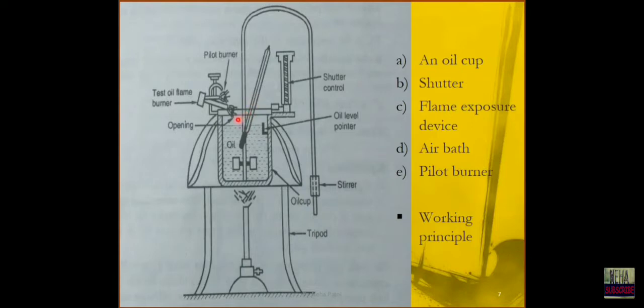I have to confirm whether that flash is fire or not. So this time, let's say at 70 degrees, I just move the shutter control. The opening opens, vapors go outside and come in contact with the test flame. This time you will observe that the flash is coming continuously for 5 seconds, and then you may call it a fire. So this is an alarming situation where the lubricating oil has a fire point, meaning at that temperature it may catch fire if a source of flame is brought near it. So let us now see the working of a closed cup apparatus. Let's see the working of a Pensky Martens apparatus.